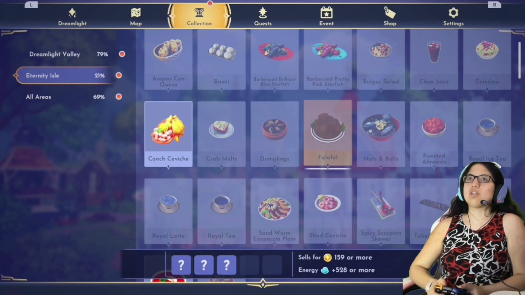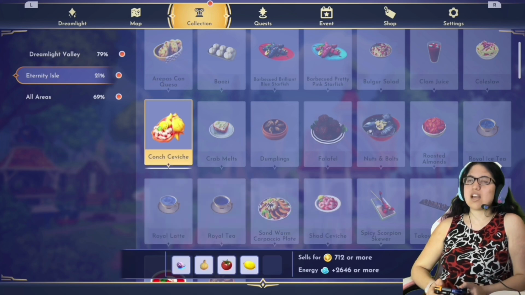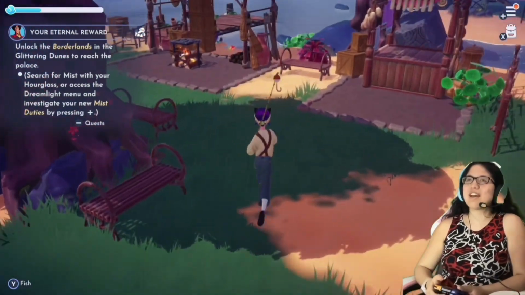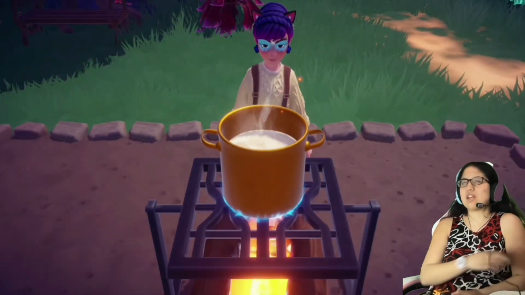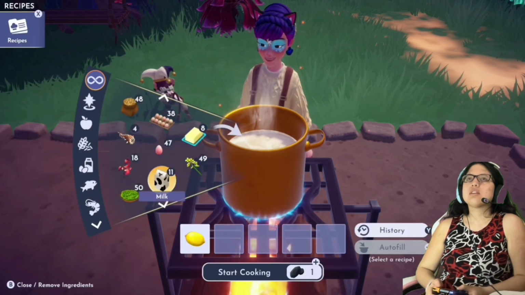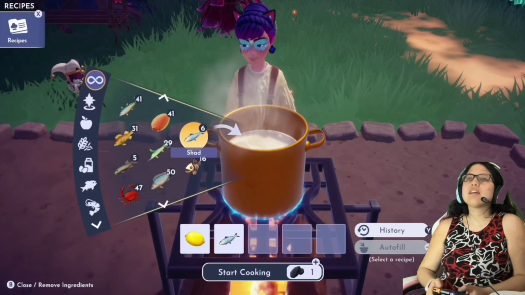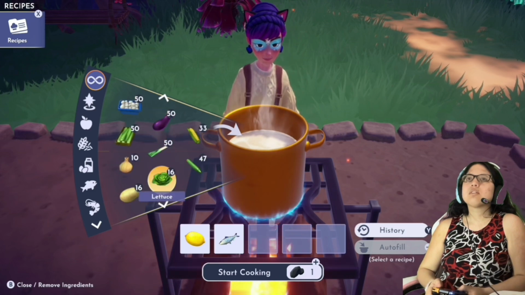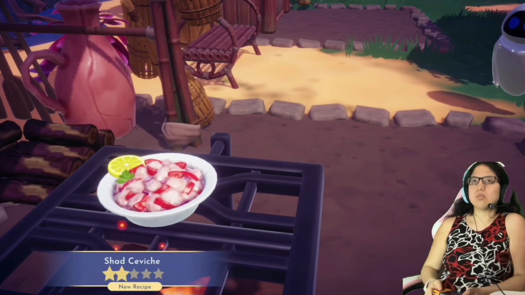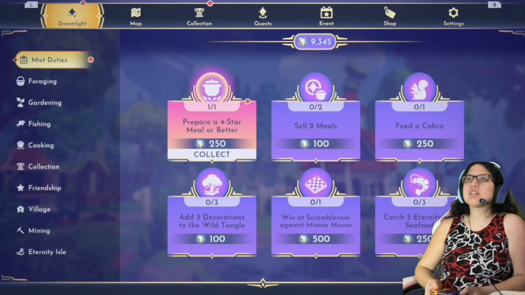Ooh, okay. Oh, hold on. If this one is conch ceviche, this one is shad ceviche, then I think I just replaced the sea snail with a shad. So let's try that. Tomato, onion, lemon, and a shad. Just gotta use your clues. Remy will give you the other ceviche, and you just gotta add a shad to it. Let's see. So, I need a lemon. I need a shad. Here we go. Shad. I need a tomato and an onion. Here we go. Onion. And a tomato. Oh, I did it. Shad ceviche. Cool. New recipe. Okay. And that completed this dreamlight thing.